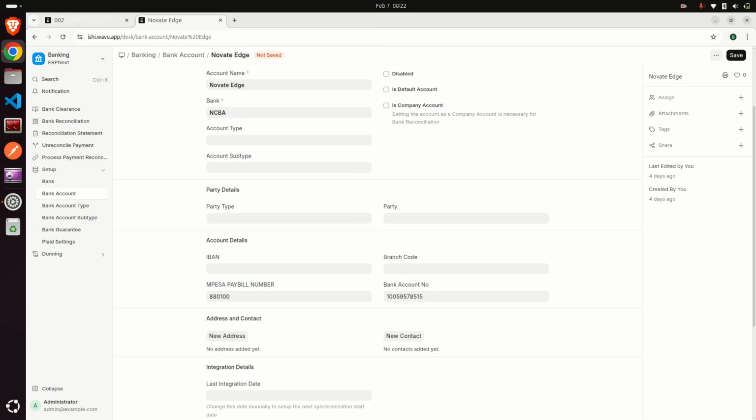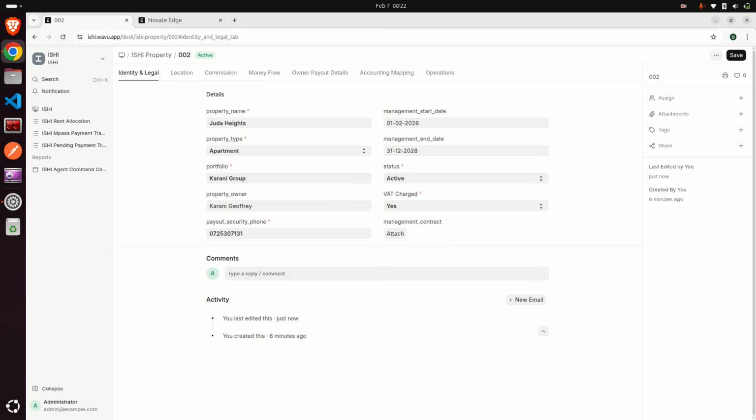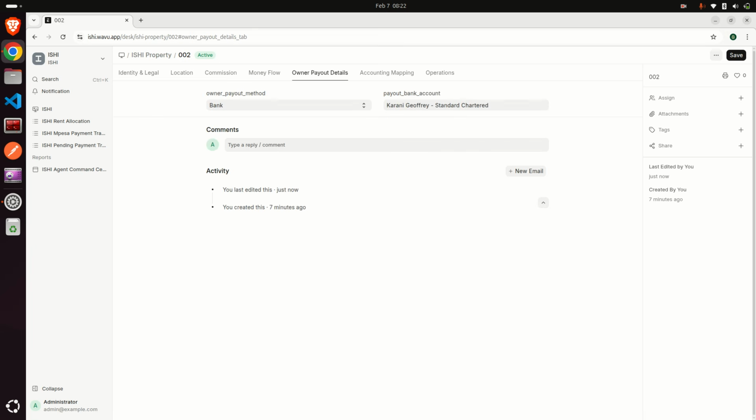So anything touching on your bank accounts, the phone number you put as the default phone number, or as we are calling it, wait, what are we calling it? We are calling it payout security phone. This number is critical, and therefore anything touching on your bank accounts, this one must be changed. So not even us as developers can change it. I mean, this is a phone that is seriously protected for your sake. Cool.